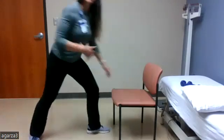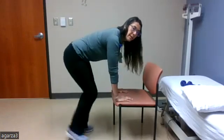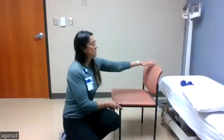And we can modify this to whatever your tolerance is. So maybe you're not stepping out with quite so much of an incline. It may look a little bit more like this, so that I'm not having to hold that plank so long. All right. The next one we're going to do in a seated position.